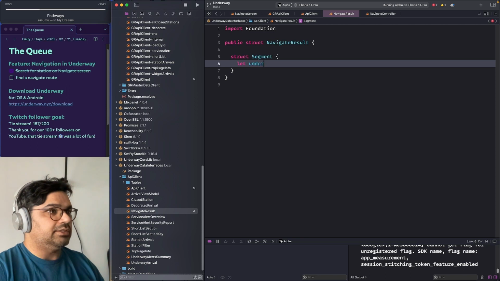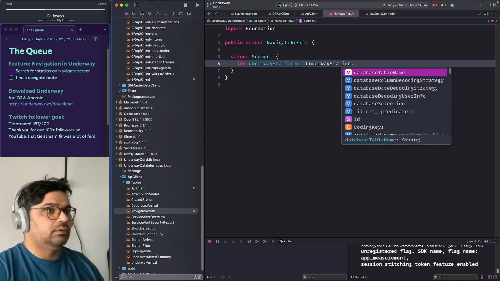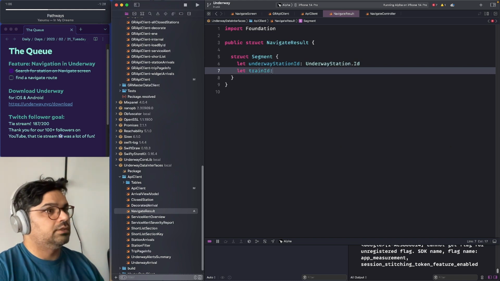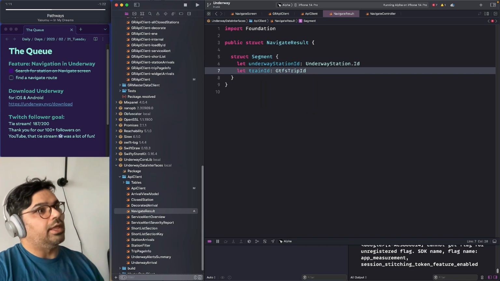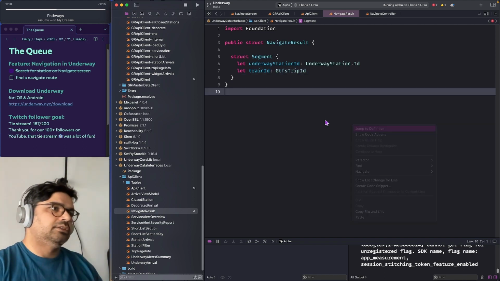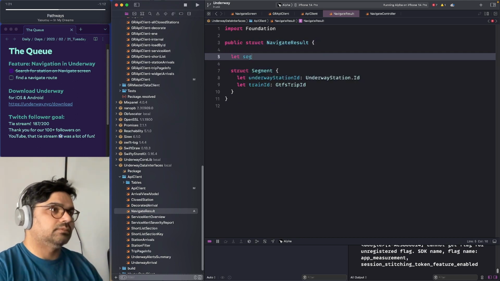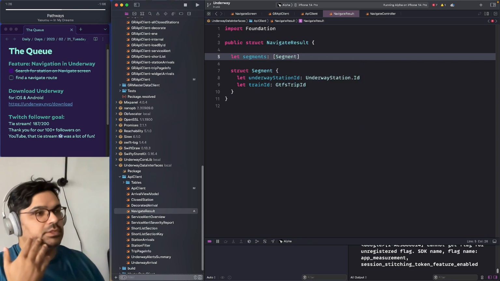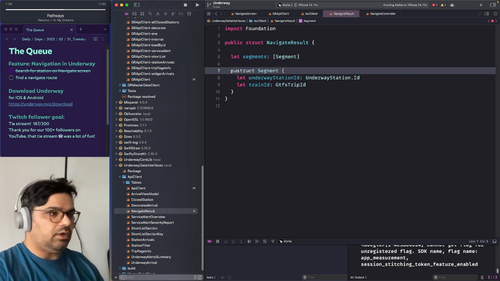This is going to have a station ID for where to go to, it's going to have the train ID for where to switch. Okay, so it's going to be like, get this train at this station. Something like that. And I guess these need to be all public.